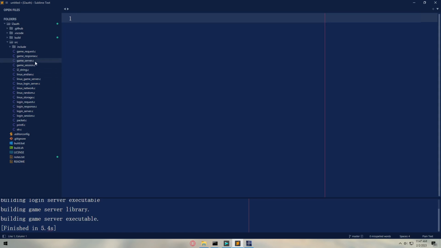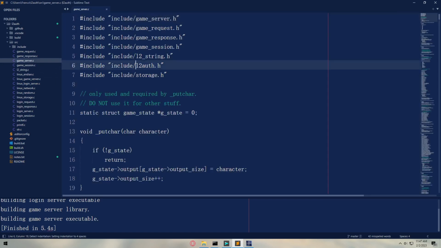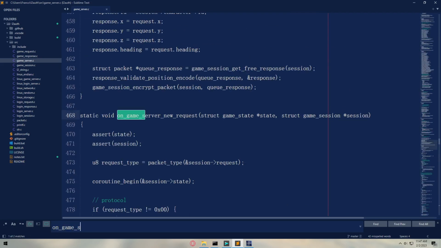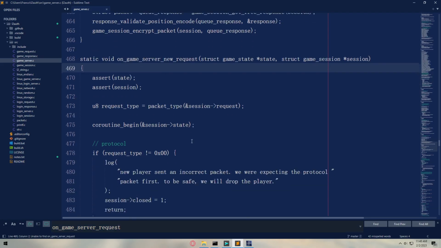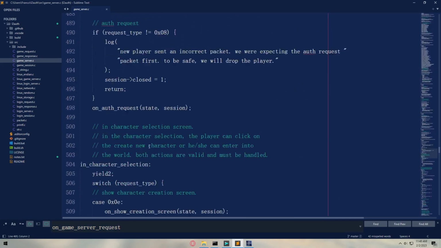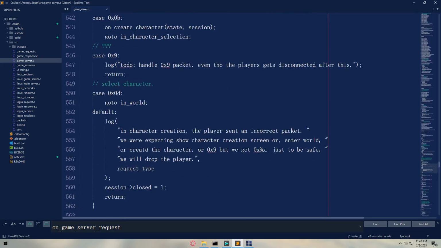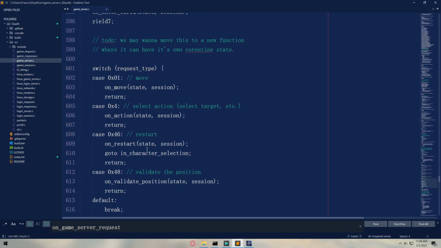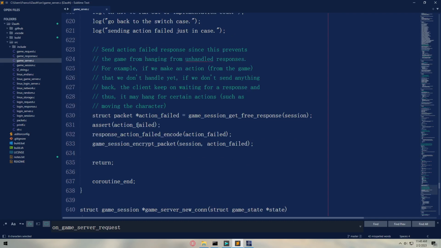Let's see. Game server. If I recall correctly, on game server request or new request, whatever. So this happens when we get an action packet, right?